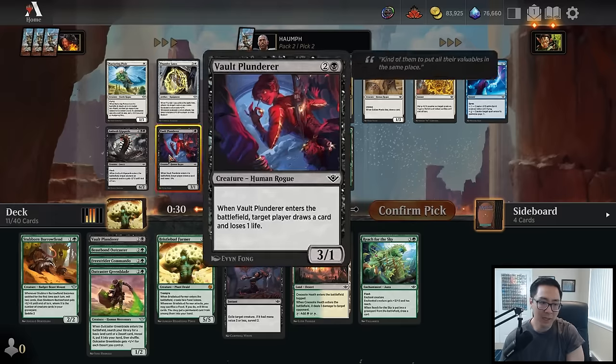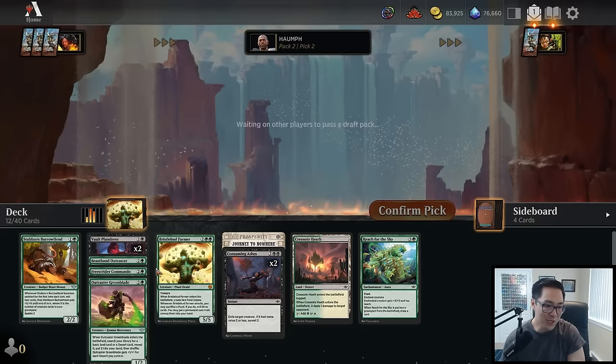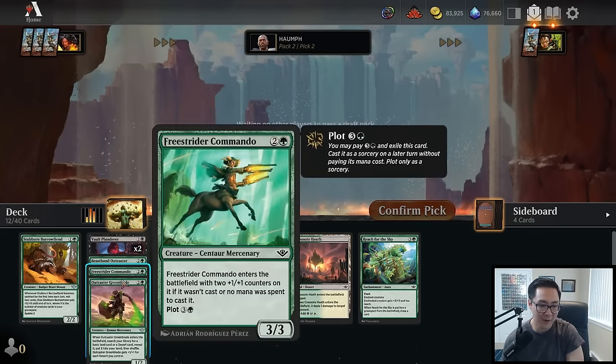But I kind of just like infinite 2-for-1s, honestly, so I'm just going to take another Vault Plunderer. I am just a sucker for these effects, so let's just look. Outcaster Greenblade, Vault Plunderers, they all just get me a ton of value here.